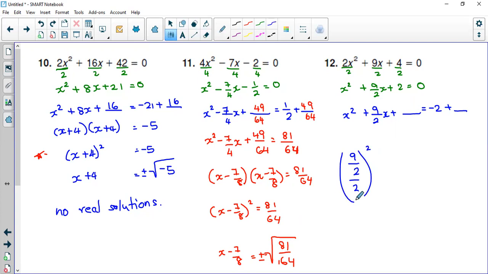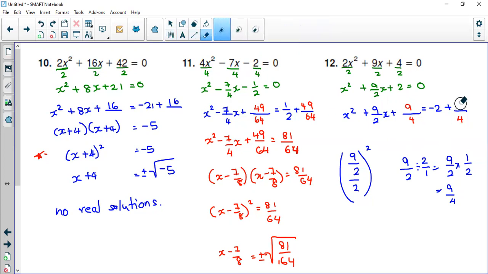Just now, what did we do? We first solved this. So divide 9/2 by 2 first, which is divided by 2 over 1, which means keep it, change it, flip it. That is going to give you 9/4. Now again, don't simplify this. Don't make it into a decimal or anything. In the same form, write it where it belongs. So 9/4, you're going to add to both sides of the equation. Okay, now not 9/4, because we forgot to square the 9/4. Here it's going to be plus some number, right?